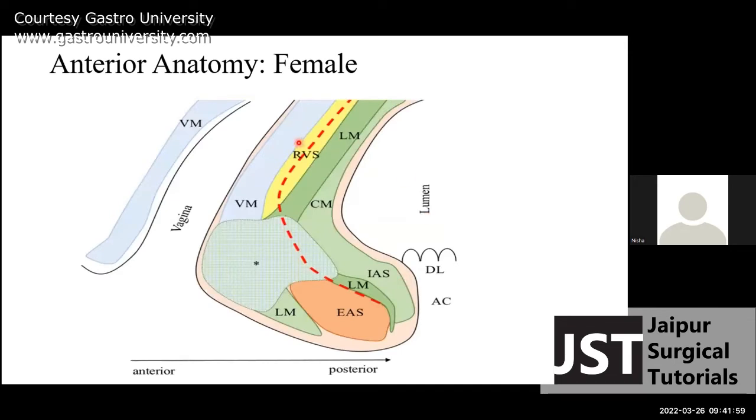In the females, similarly, in front between the vagina and the longitudinal muscle, we have what is called the rectovaginal septum, which is a dense septum. So when we are talking about the intersphincteric plane here, it is between the vaginal layer as well as the longitudinal muscle. We go into the rectovaginal septum. We see a few intermingling fibers here, which is a dense area. We divide this area, and then we'll be able to go lower down into the internal anal sphincter and external anal sphincter plane.